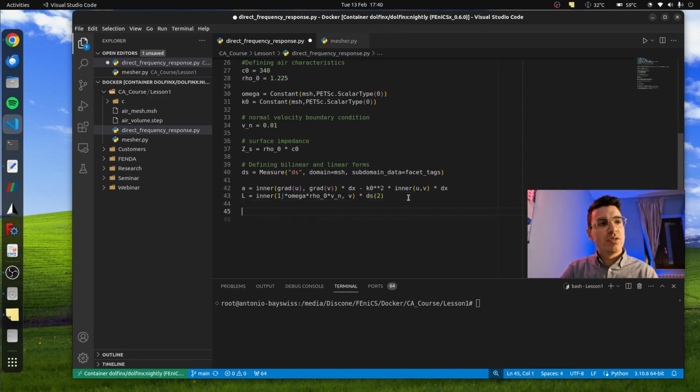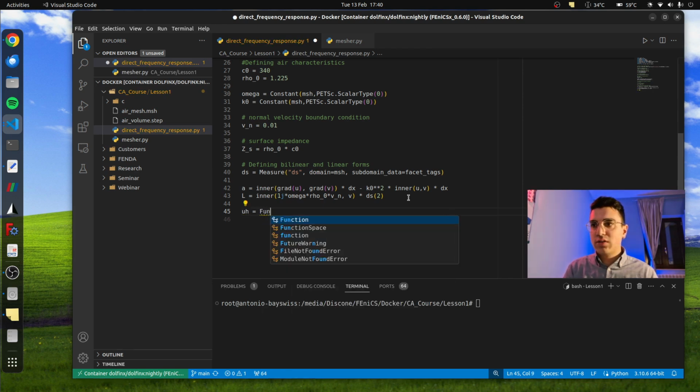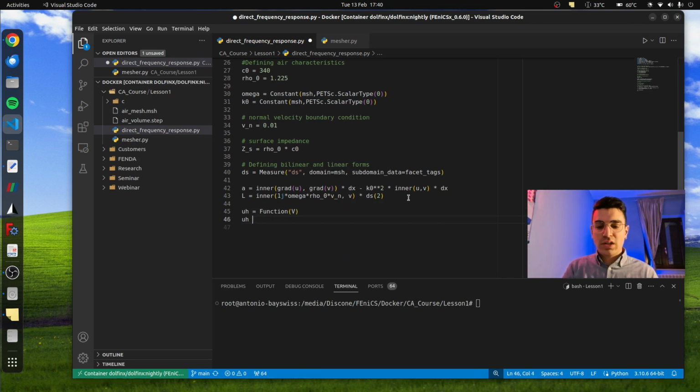Let's create the empty function that will be the container of our solution. It will be just another function on the function space V. We will give it a name. We will see this name later. Then we will use the linear problem module. That is an easier way to initialize a PETSc KSP solver in FEniCSx for a linear problem.